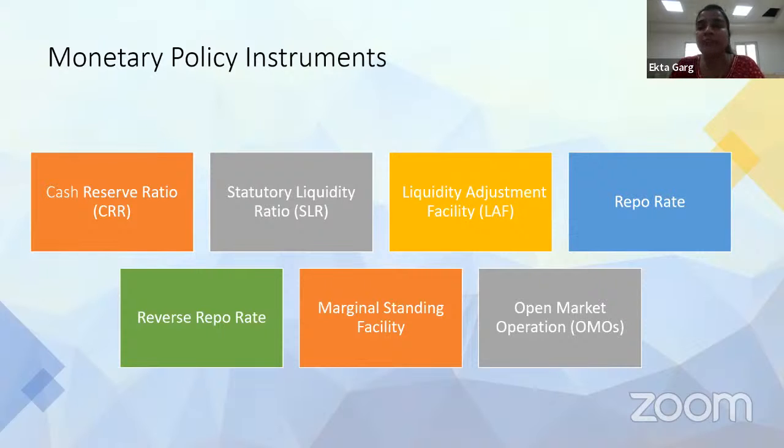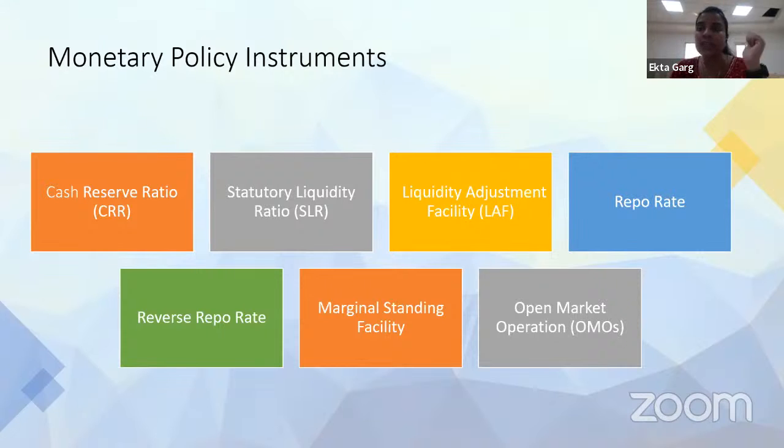For example, if RBI increases the statutory liquidity ratio or CRR, what will happen? Now banks have to keep more money in reserve. Let's say a bank has 100 crore rupees, and CRR earlier was 30%, so banks have to keep 30 crores in reserve. But if it increases to 40%, banks now have to keep 40 crores. So these 10 crores are again blocked, the profit which could have been earned on these 10 crores has to be forgone, and these 10 crores, which would be available for investment purposes, are not available now.